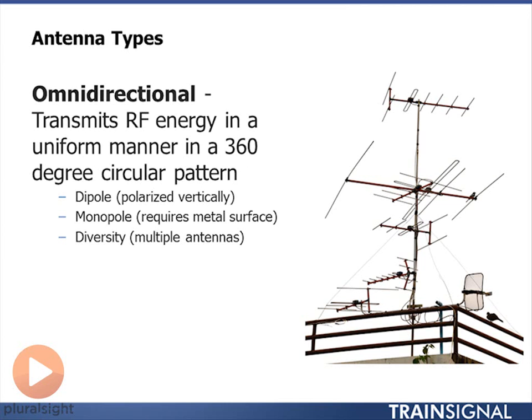Now, for an isotropic antenna, it radiates out like a perfect sphere. Imagine if you had a ball, a perfect sphere, and you put it on the table and you press down at the top. What happens is that it starts to push out at the sides and forms a donut type shape. So the surface area stays the same, but it forms this donut shape. And that's an omnidirectional antenna.